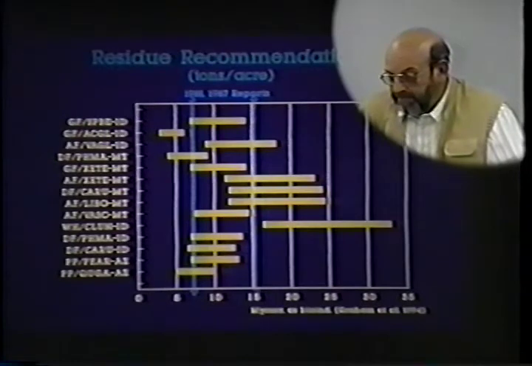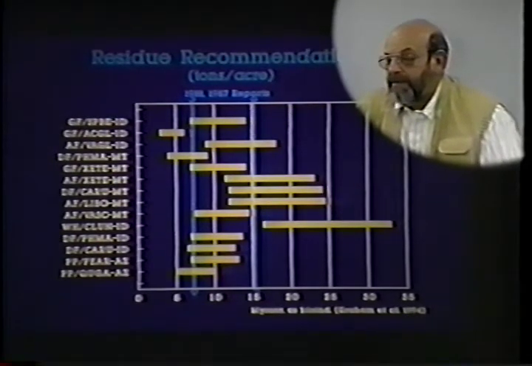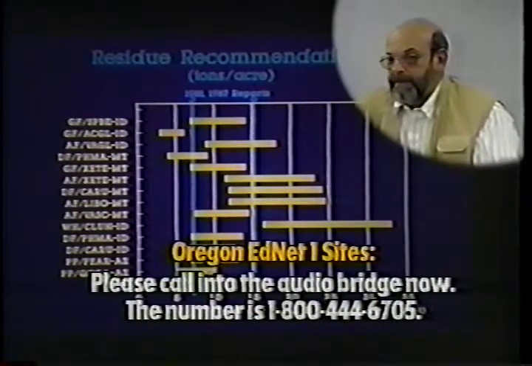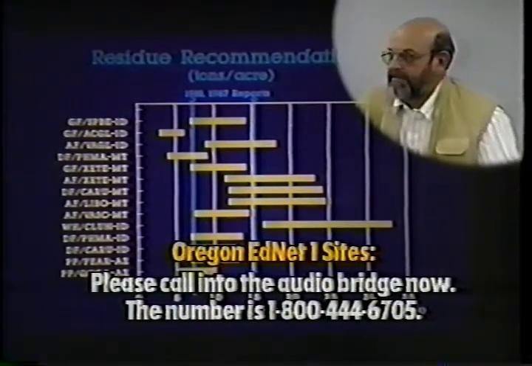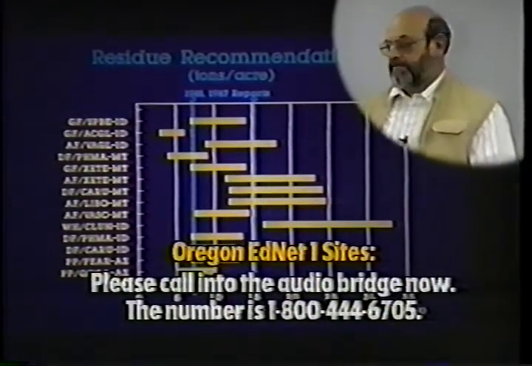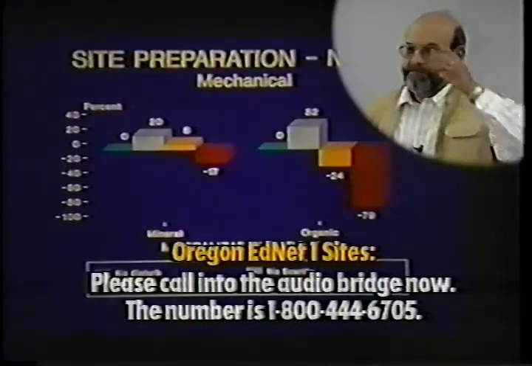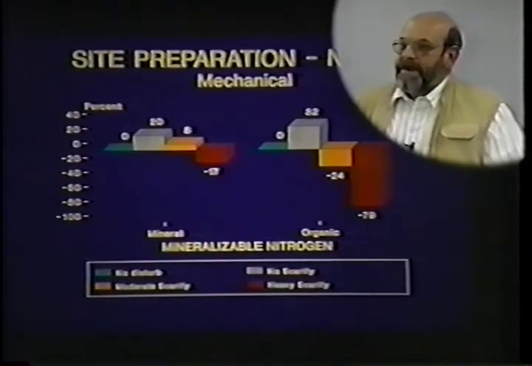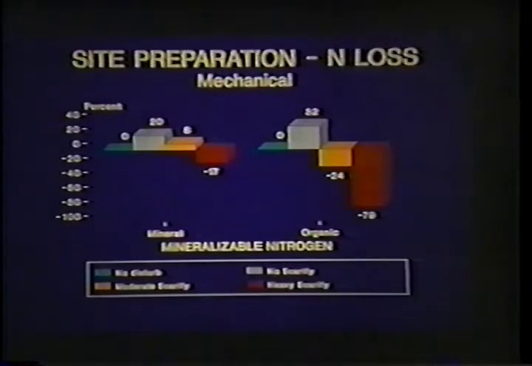In fact, one of the problems that we have with this data right now is, of course, these happen to be old growth systems. And using old growth as sort of the control, unfortunately, right now, most of our old growth systems are a bit heavy in the organic matter and fuel, so you have to kind of bear that in mind, that most of these are fuel-laden right now and probably should not be. But it does give you sort of a feeling for what you might do in terms of this sort of thing. Now, if we start playing around with a system in terms of, for example, site preparation, what are the ramifications? And this goes through the ramifications of what might happen with respect to nitrogen. This is so-called mineralizable nitrogen, which is combined ammonium and nitrate.